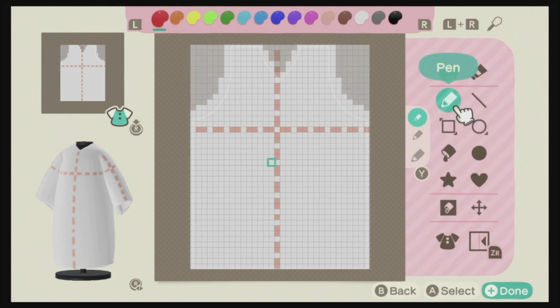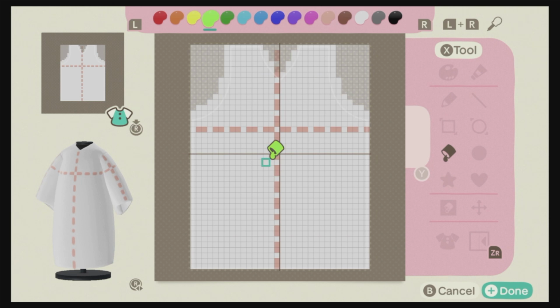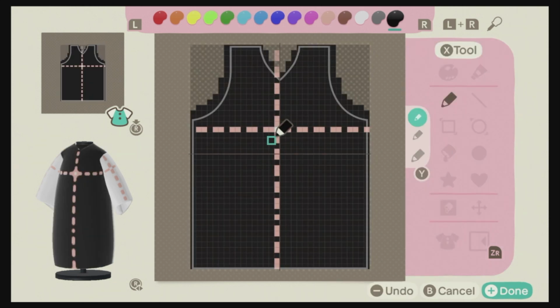So in this section, you're gonna have to copy what I do, the places I pixel to make the robe exactly the way that I made it.